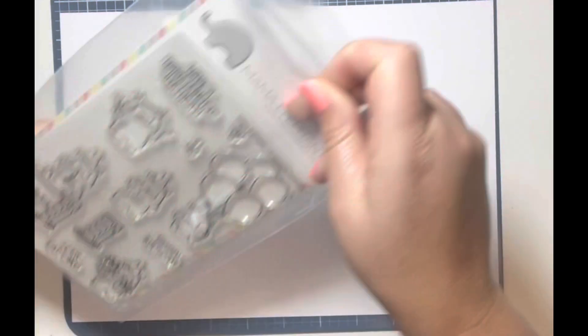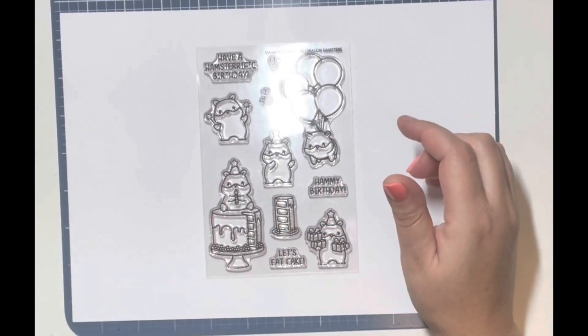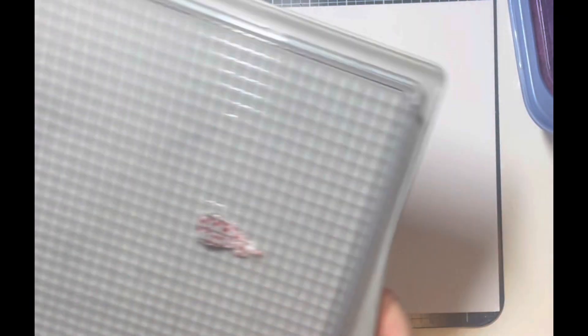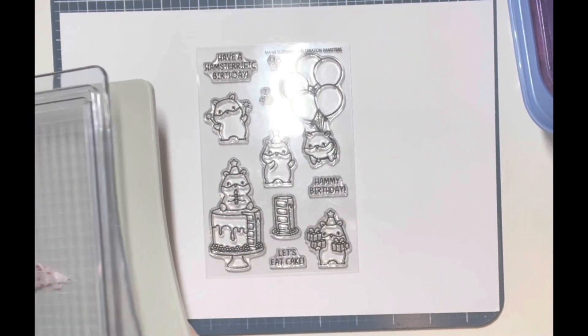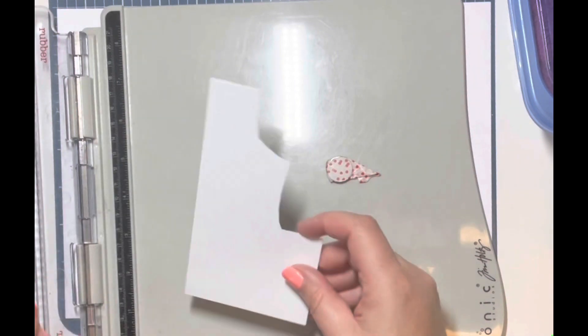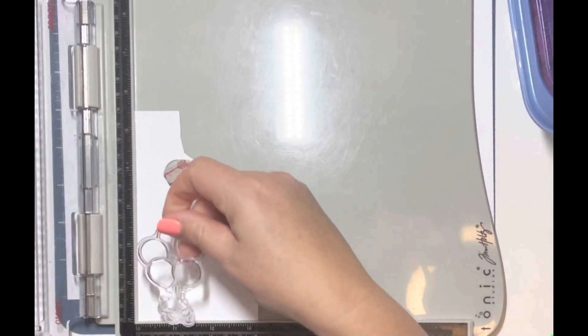Here's a closer look at these Celebration Hamsters — they're just so cute. I'm so excited to be crafting with these. I'm getting my stamp platform out ready to stamp the images. You'll see that little blue tub in the top right corner — that holds my cheap version of a stamp shammy, just a microfiber cloth I keep damp inside a little plastic tub. It's cheap and cheerful but works really well. I have some Transotype Perfect Coloring paper, just a scrap left over from another project.